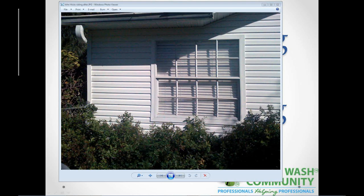Good, good. And next question is, how would you recommend doing a wooden house, if at all? I don't have very much experience doing wooden homes. I've done a few. I've done them with my own house wash, with a little bit higher pressure. From doing wood decks, I wouldn't go anything over 1,200 PSI when doing wood. That's my experience of doing wood decks. Now, as for wood houses, like I said, I'm just not that experienced with that. Most of my stuff is vinyl siding, and then I do a little stucco here and there, and then brick houses.